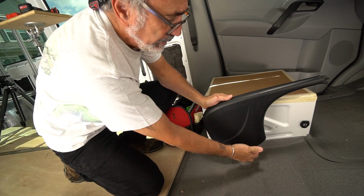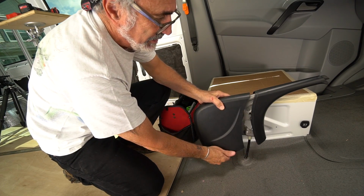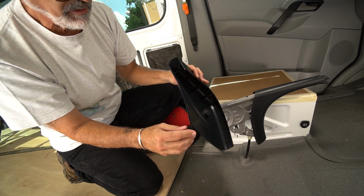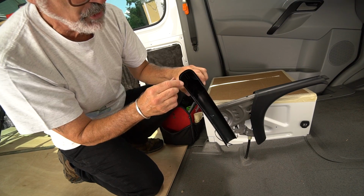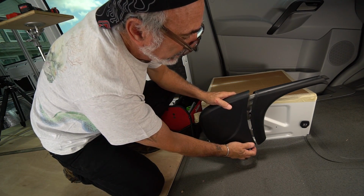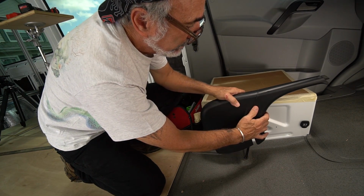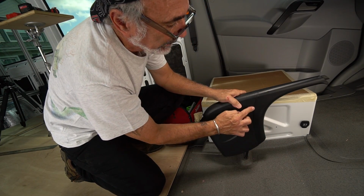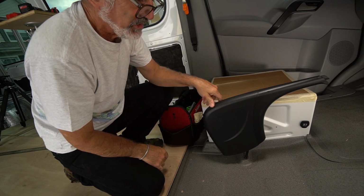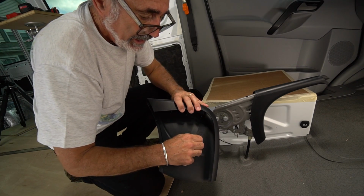So what we're going to do here, first thing is pop off this cover, and this is very easy. There's one little nipple right there, and then there's a ridge, a channel that fits in here. So when you go to put this back on, you're just going to line it up like that. See, once that's in and you've got a nice even seam, you just press it in and you're good to go. So that's that.